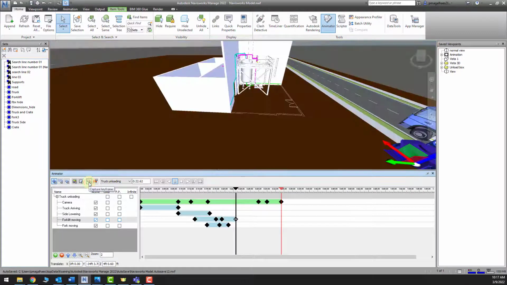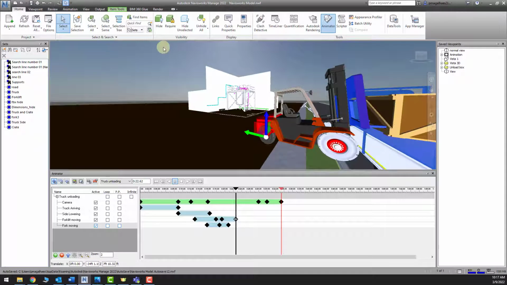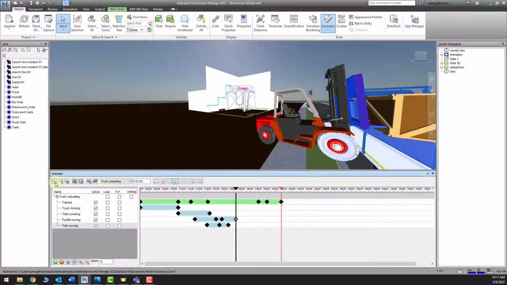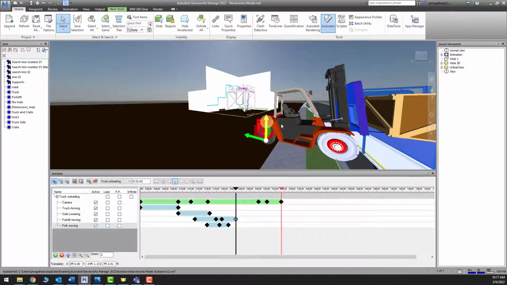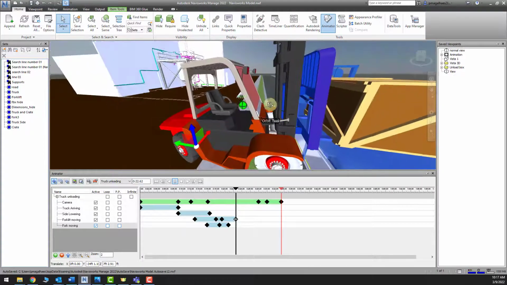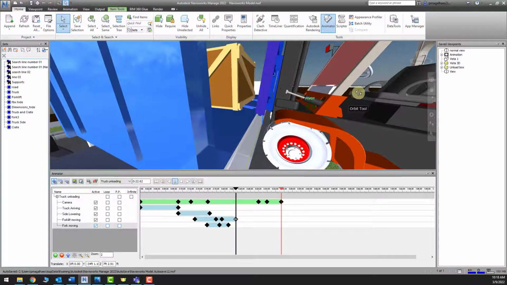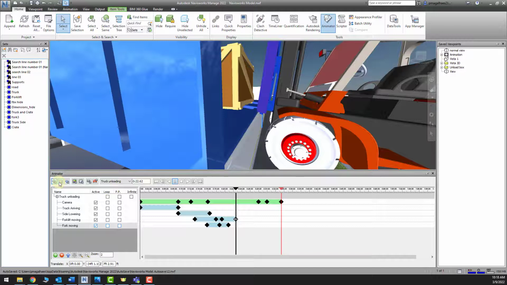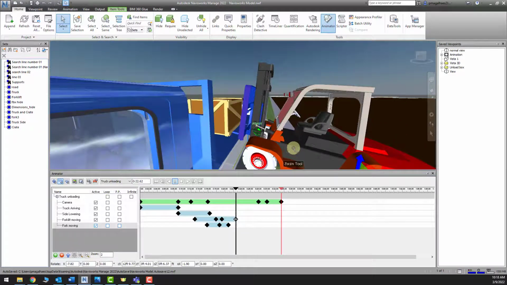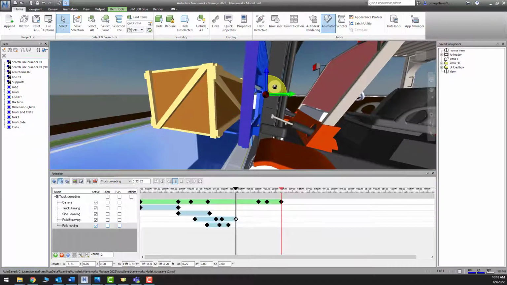and we'll capture the keyframe, and we'll go back to the fork moving, and at this time it needs to be a bit lower so that it matches. So we'll select the move, it's already selected. And this looks good enough. Obviously, with more time, we would be able to make it fit the model better so that there are fewer clashes. Let's just lower this, and then we can move the fork a little bit up.